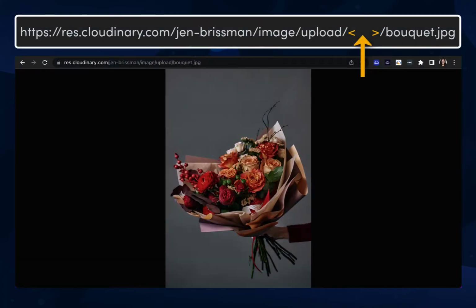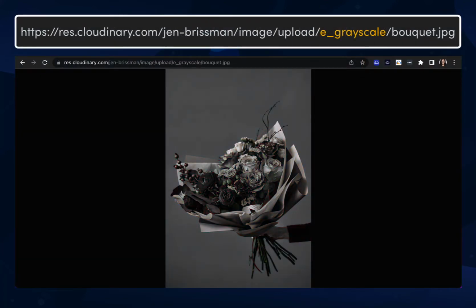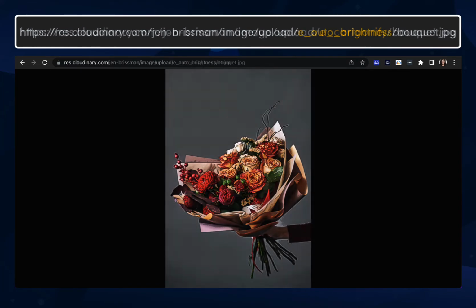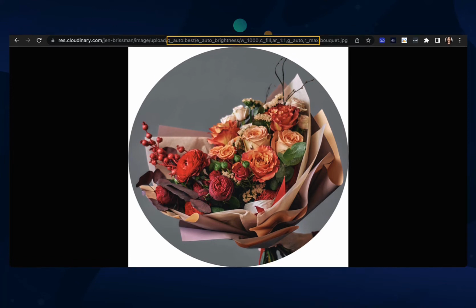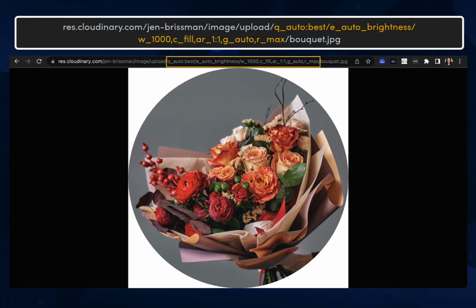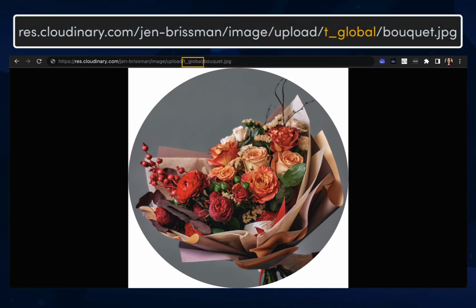Cloudinary transformations are displayed as abbreviated parameters directly in the URL that accesses the media. We often combine multiple transformations to achieve the desired effect on our media, which can result in long URLs. Named transformations allow you to take multiple transformations and group them under a unique custom name.